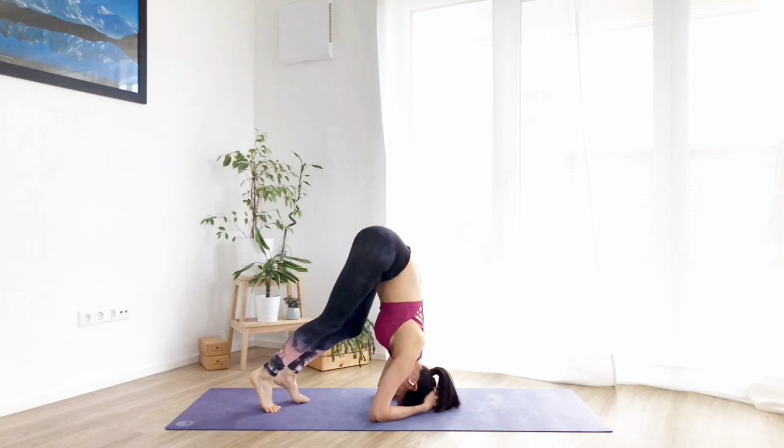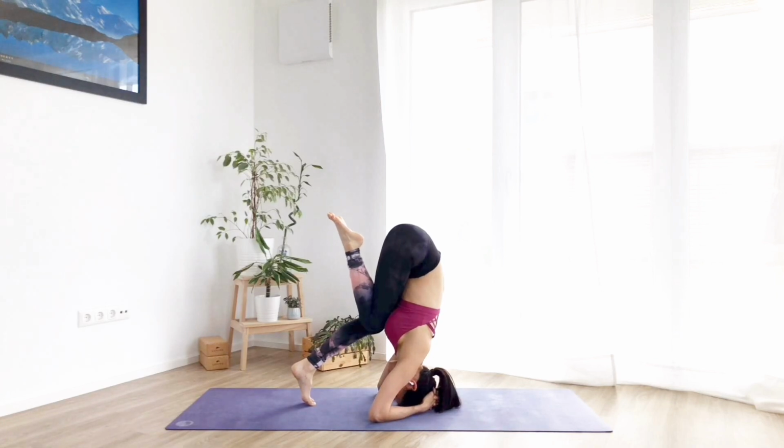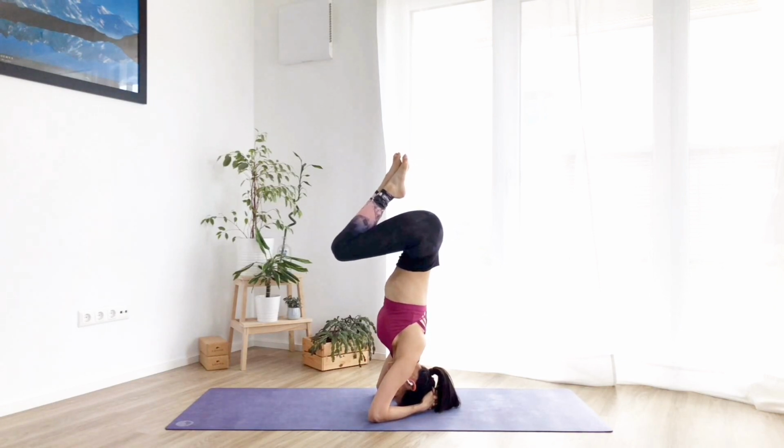So you want to walk the feet as close to your body as you can, so that we're in a really nice compact position. Bring one leg in, and then just press, float up, and then shift your hips back to be in line with your shoulders. And then you can just stay in this tuck position, getting used to this feeling of being upside down.